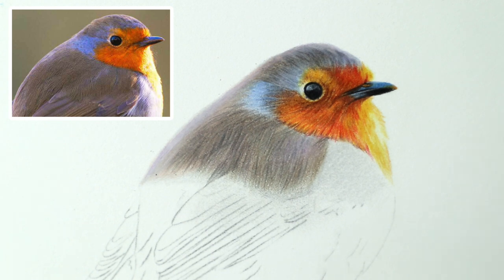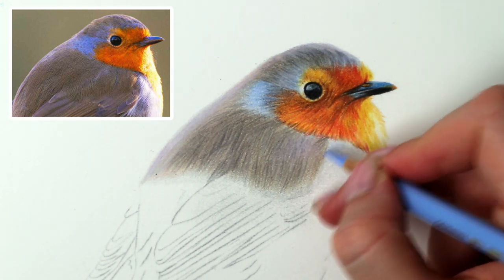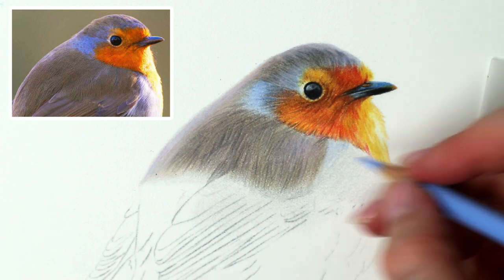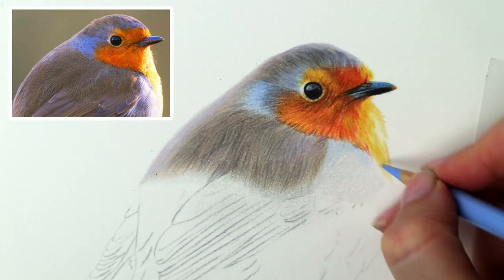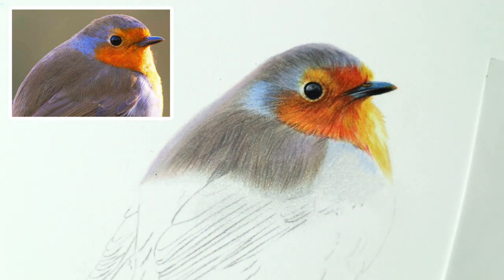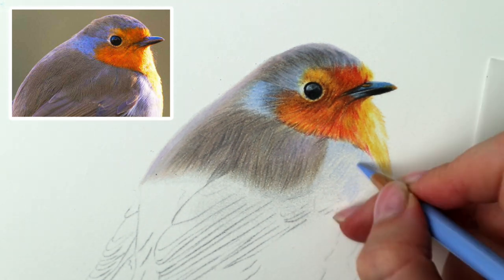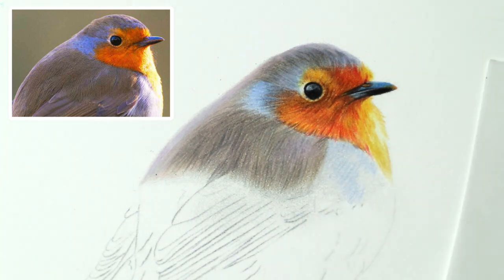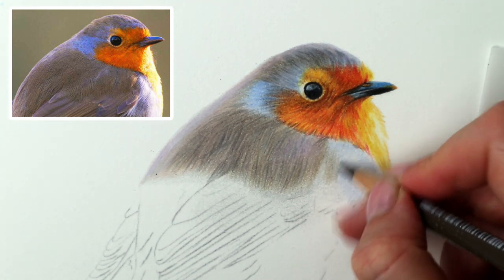And then I'm going to use the sky blue and just start adding the detail where the bluey purpley bit is. Then I think we'll go over the top of it with the violet and then it makes like a nice purple colour. I'm going to just bring that down a bit. Bring that blue around there. We're going to go over it with the white as well, so that'll blend it all together nicely. And I think we need a bit more nougat just so that I can see where the blue bit starts and the brown bit ends.